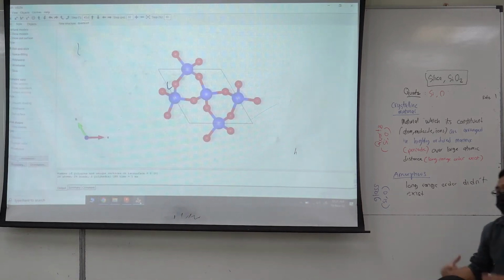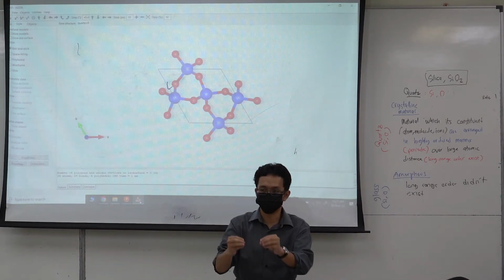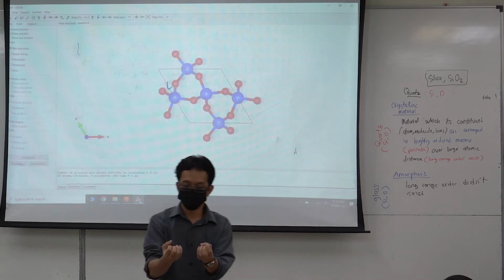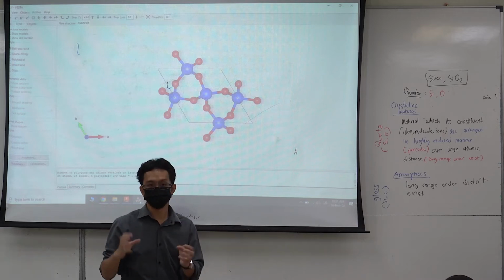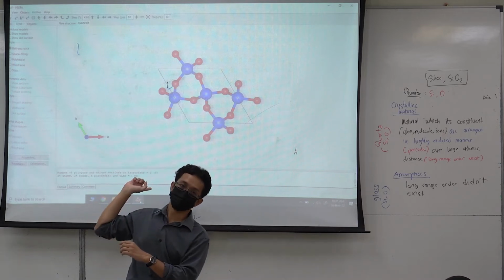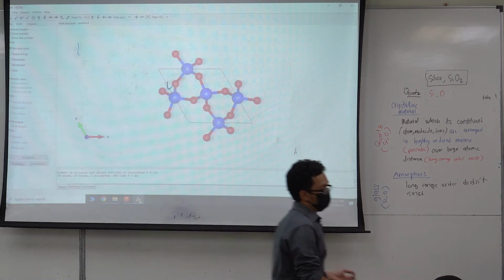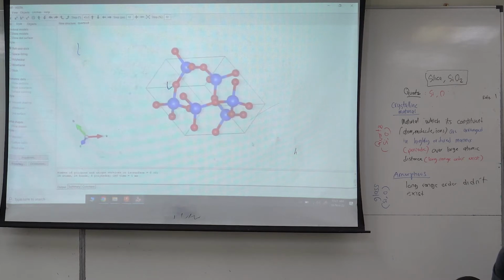The best way to learn about 3D dimension is to build the model by yourself, by your hand. Remember previously, in the old school, they used the ball and stick model. That is actually the best way to learn about 3D. This is the second best. The best way is that you build it yourself, because when you just read from the book, it's difficult to think. So this is the quartz.